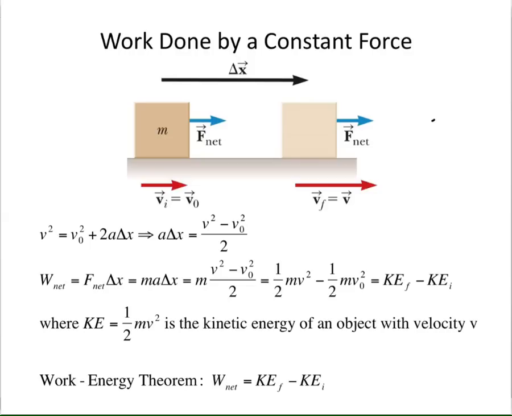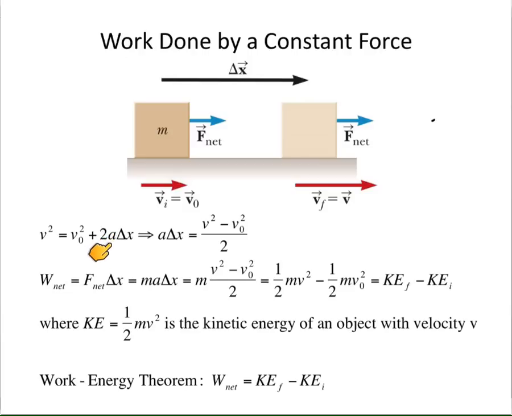And during this motion of delta x, we can write down the relation between the final and initial velocities by using the kinematics equation from chapter 2. If you know the initial velocity, the final velocity, the displacement, and the acceleration a, the formula that you are going to use is this one. All right? Remember this formula. The final velocity squared is equal to the initial velocity squared plus 2 times the acceleration times delta x.